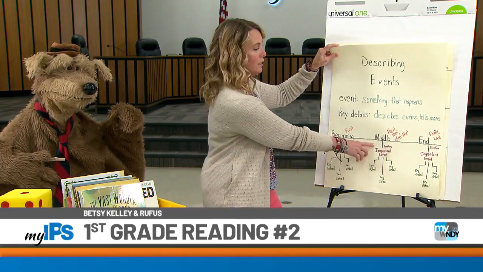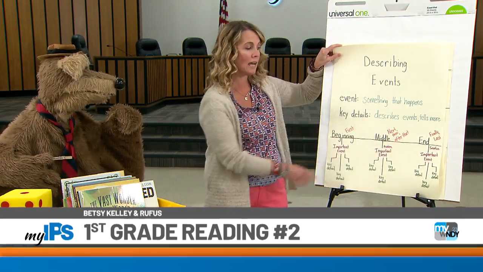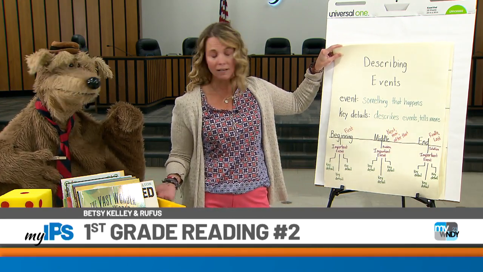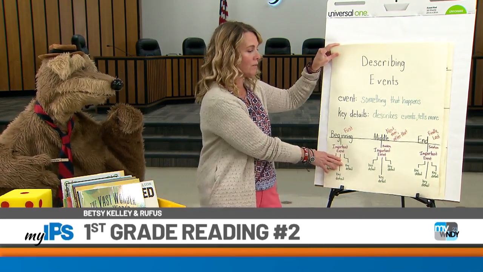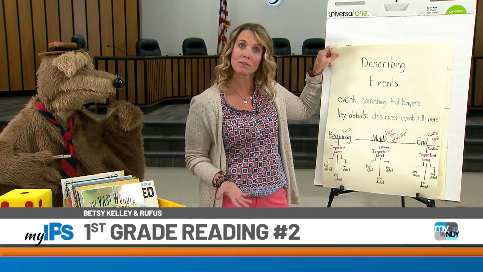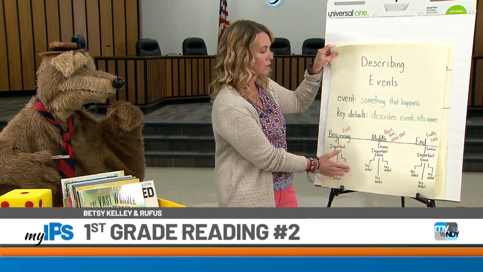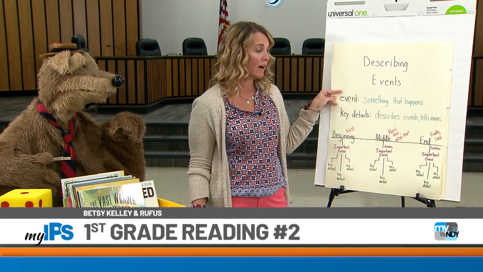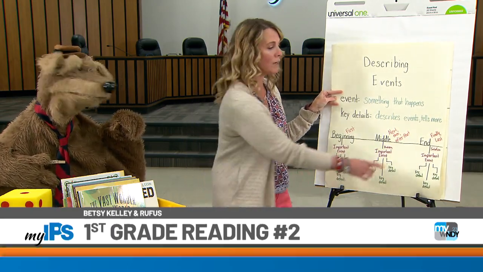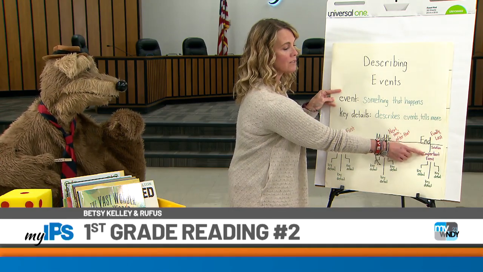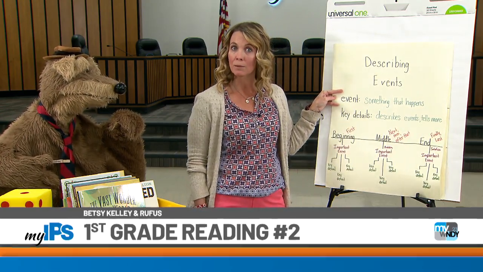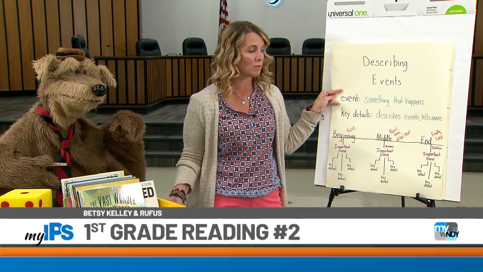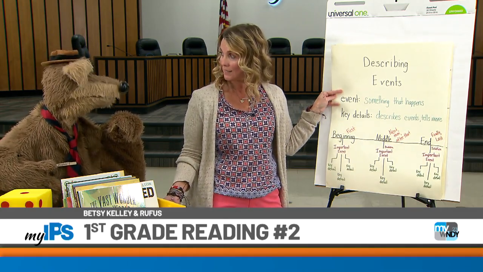Then when you move to the middle of the story, you might use words like next or then or after that, and you would talk about the important event. That's usually where the problem of the story is told, and then you can talk about different key details that describe that event. And then finally you talk about the end of the story. You might use words like finally or last. That's usually when the solution happens to a story, and then you describe that event and those key details.